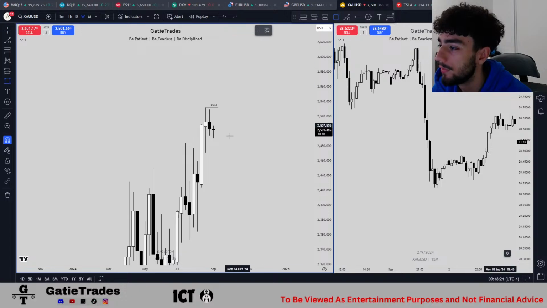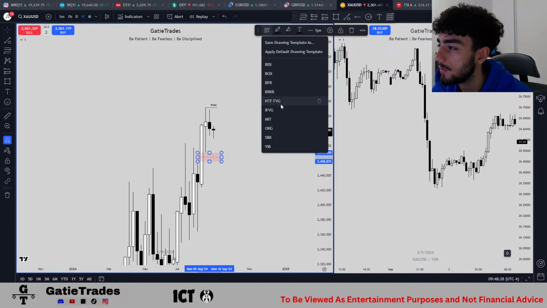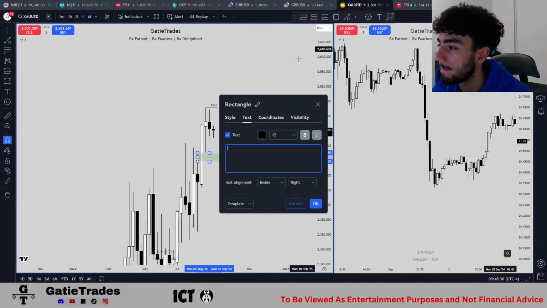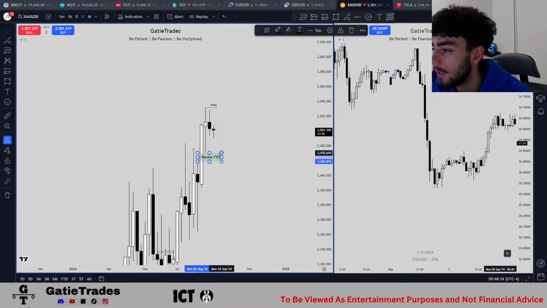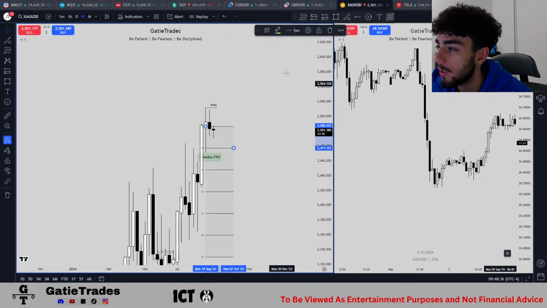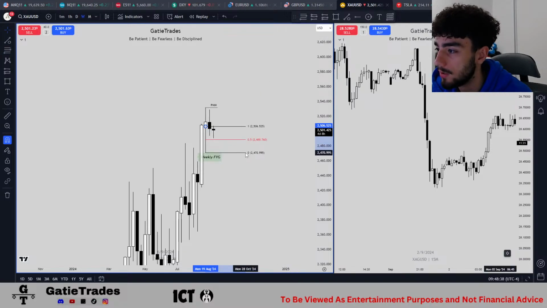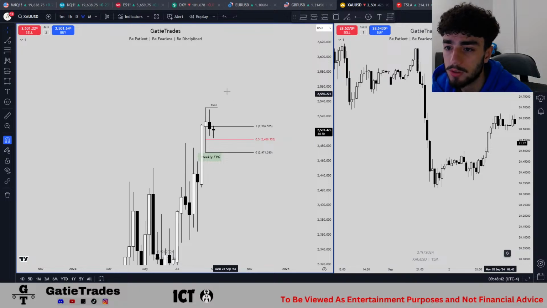Let's look at the weekly chart. We do have a weekly fair value gap right here, so we could go lower towards that weekly fair value gap before. We don't need to trade that low. We also have this weekly wick that I'm looking at, because this is a long wick. Price might not even make it to the weekly fair value gap, and it might just.